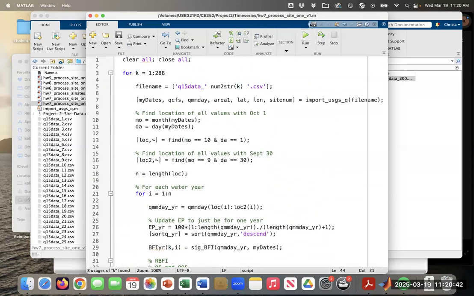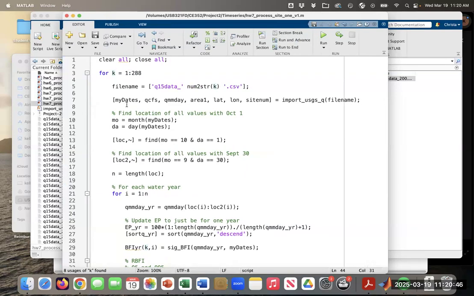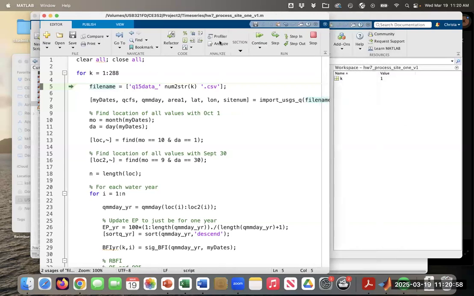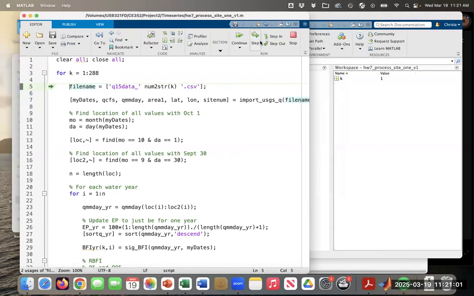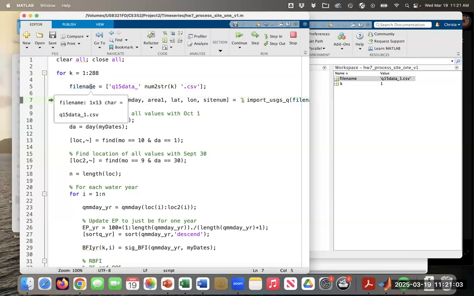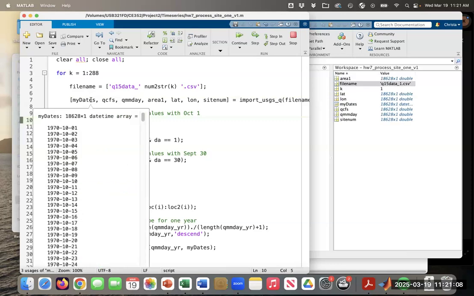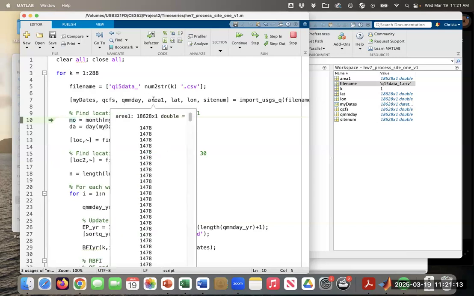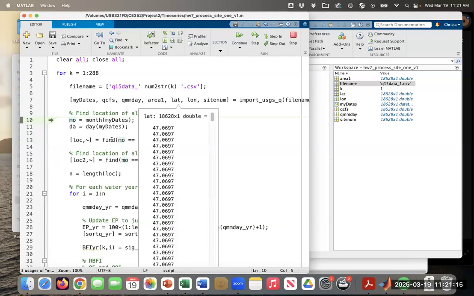So MATLAB has these debugging commands, and I want to use them to show you what is happening in this loop. So what I'm going to do is I'm going to put a little stop sign there, and I'm going to say run. And I'm going to use the step function, and we're going to watch what appears in our workspace. So step, I get a file name. Step takes a little while. It loads that file name and gives me Q in millimeters per day for 51 years and other information.